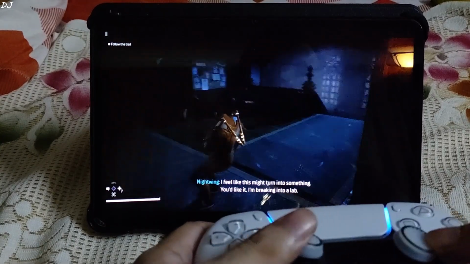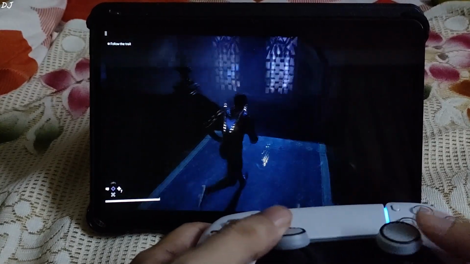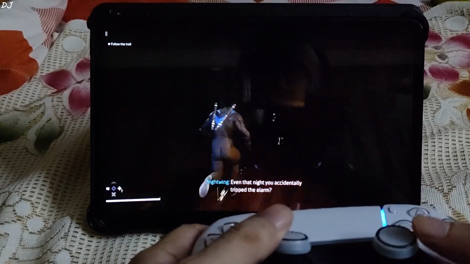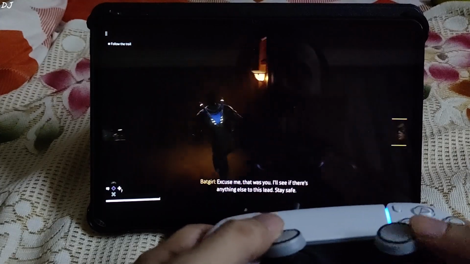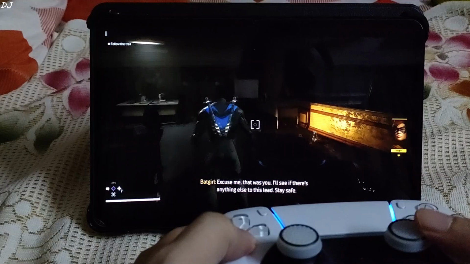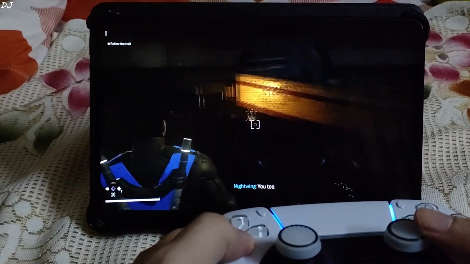You'd like it. I'm breaking into a lab. Always did love a good break-in. Batgirl. Even that night you accidentally tripped the alarm? Barbara. Excuse me, that was you. I'll see if there's anything else to this lead. Stay safe. You too.